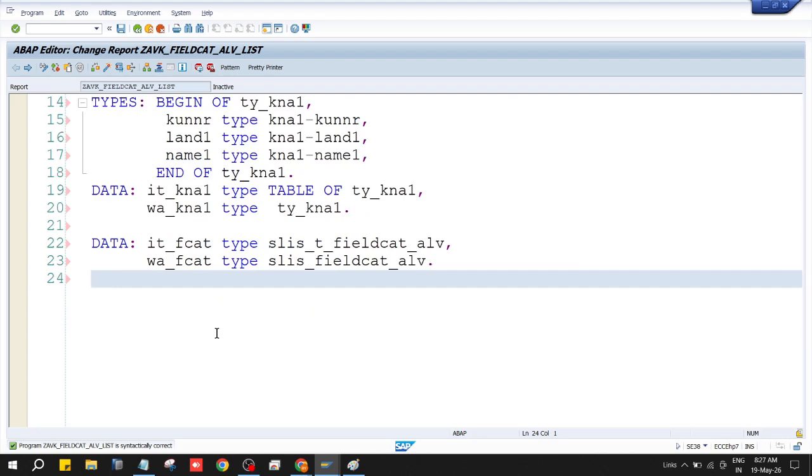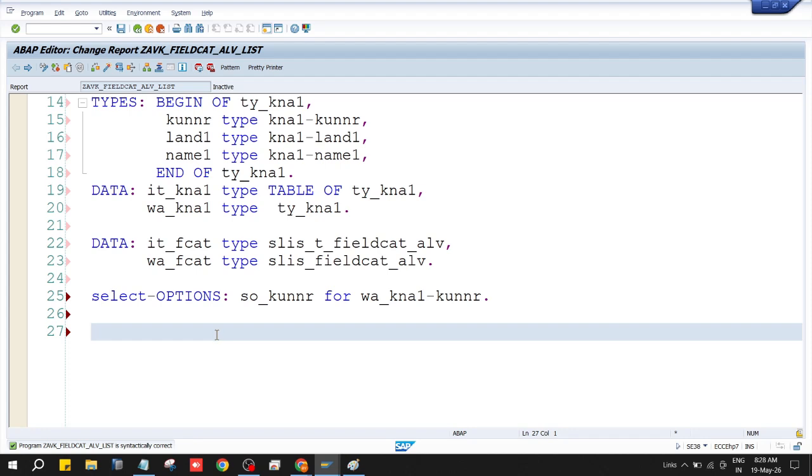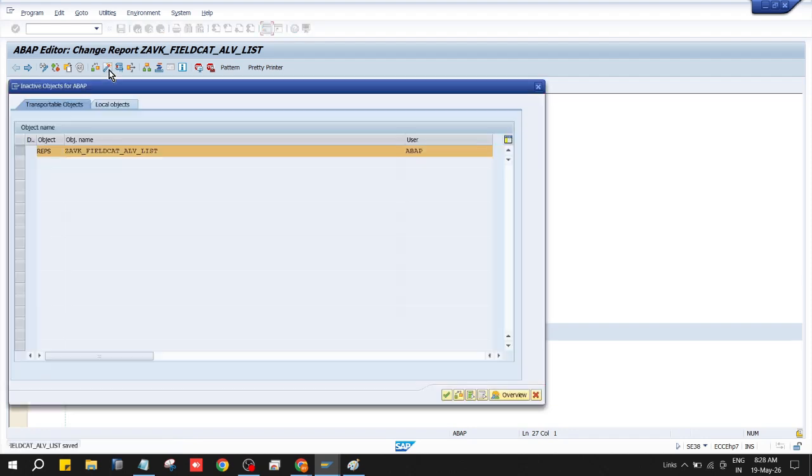Then after that, we require to go for the selection screen. Selection screen is nothing but select hyphen options, select options colon, SO underscore kunnr for the customer level. So this is about your declarations and the selection fields.